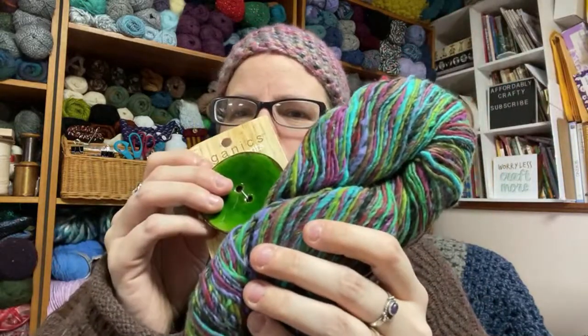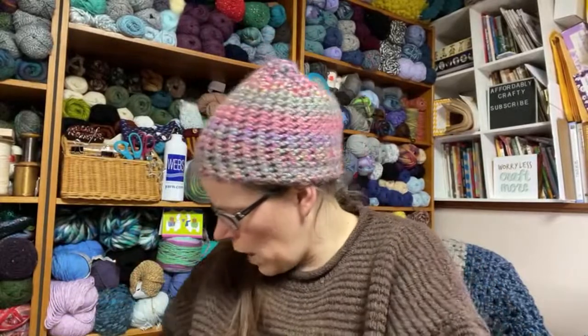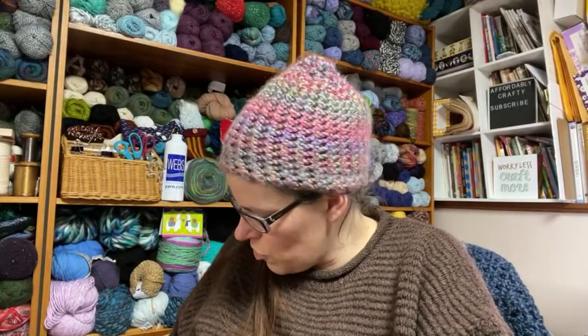I appreciate it. So yeah, I didn't bring this with me, which was kind of silly. I should have brought this with me when I went to the store with the intention of getting a button, but I forgot. So that's my awesome Noro. It's on my bucket list yarn. I wanted to use Noro for a while, but I refused to just pick it off a website because I've never felt it before.